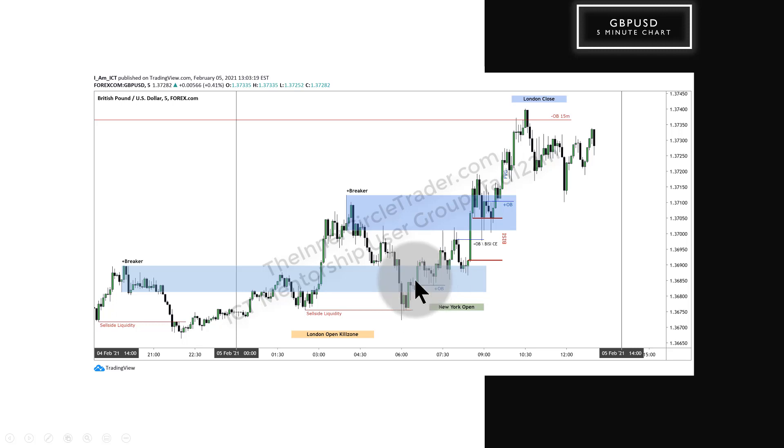New York open. From here to here — optimal trade entry. From here to here to here — optimal trade entry. Rejection block. Mean threshold. Bullish breaker. You can see why I don't have all this annotated in the charts. Another optimal trade entry here. Rallies off of it — look at the bodies supporting the breaker. Then we have a buy side imbalance, sell side inefficiency. Runs to buy side liquidity resting above this old high. And this in itself creates a breaker because we have a low, high, lower low.